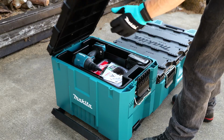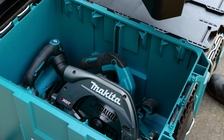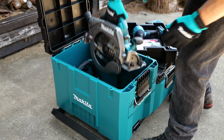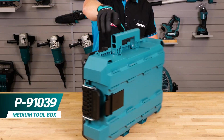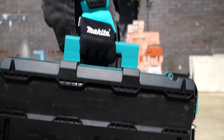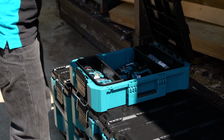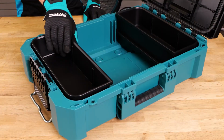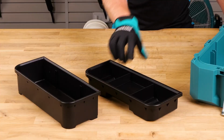And the extra large extension toolbox, coming in at 58.5-litre capacity and 45kg load rating, these cases are built for demanding work. Then, for those essential hand tools and small parts, the medium toolbox delivers lightweight, compact convenience. With a comfort grip handle, the same secure latching system and a single-sided opening, it's quick to access your tools. Inside, you'll find 2 deep trays for tools, and 2 shallow trays with dividers for small parts.